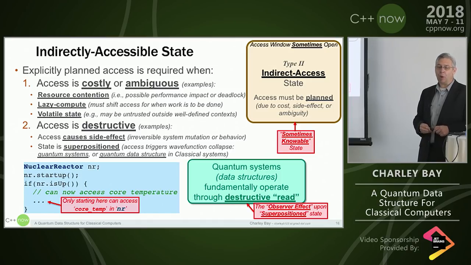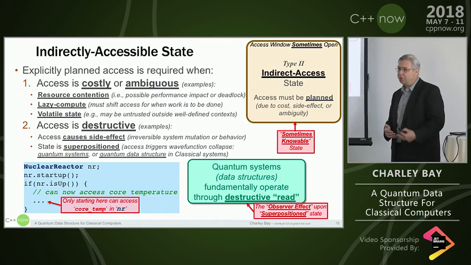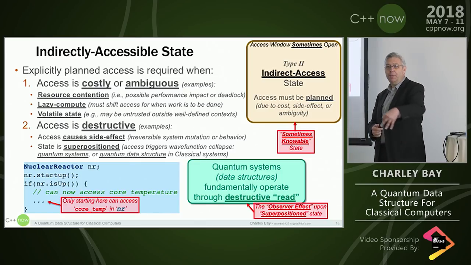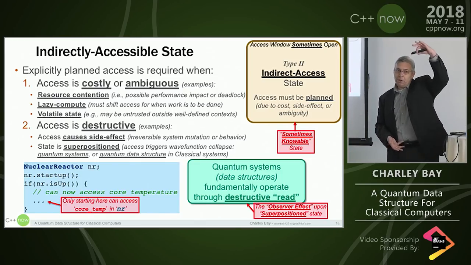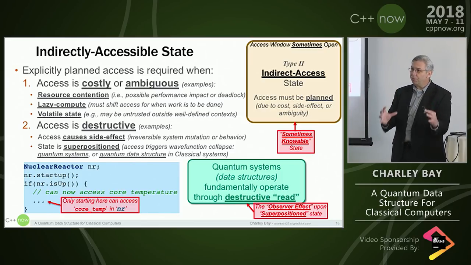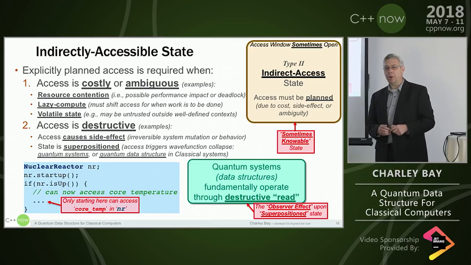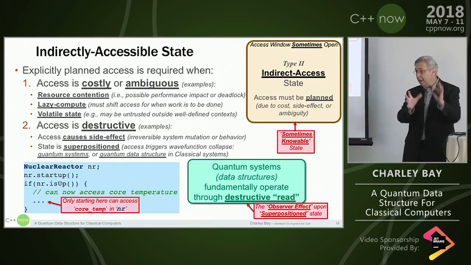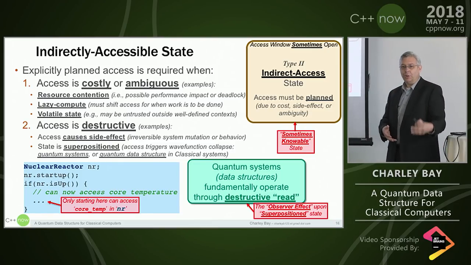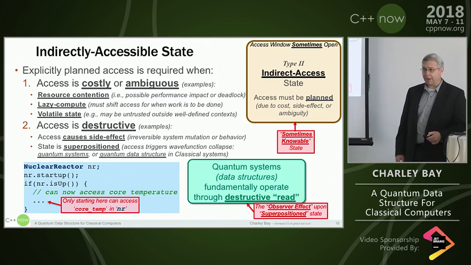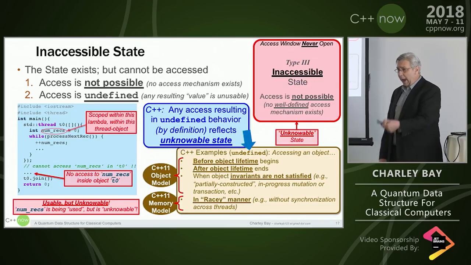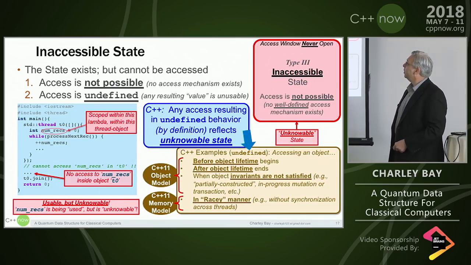Read is destructive. That's going to be an interesting property of quantum behavior, where a destructive read is ultimately a wave function collapse, where we resolve to a discrete, known, certain value when before it was not known, not certain. It had a value, but we didn't yet do that destruction to collapse to a single one. And that's going to be the observer effect. That's the superpositioned state. We're going to use the observer effect to access it, to compute stuff.